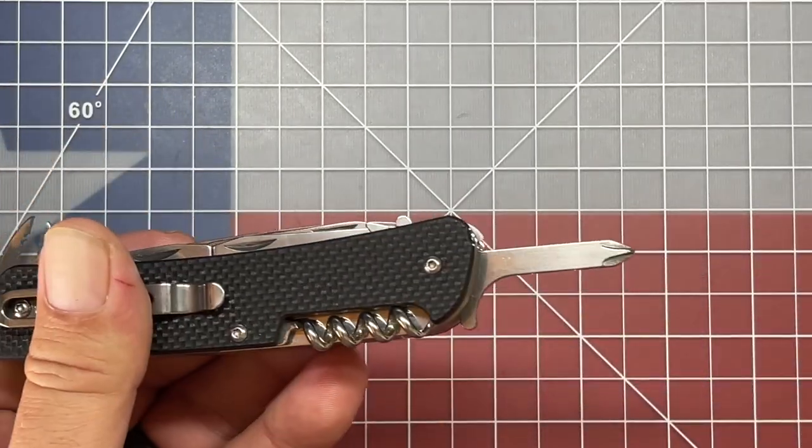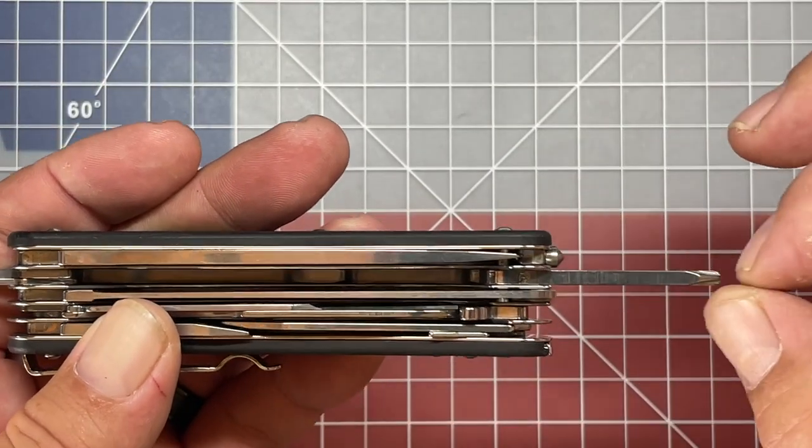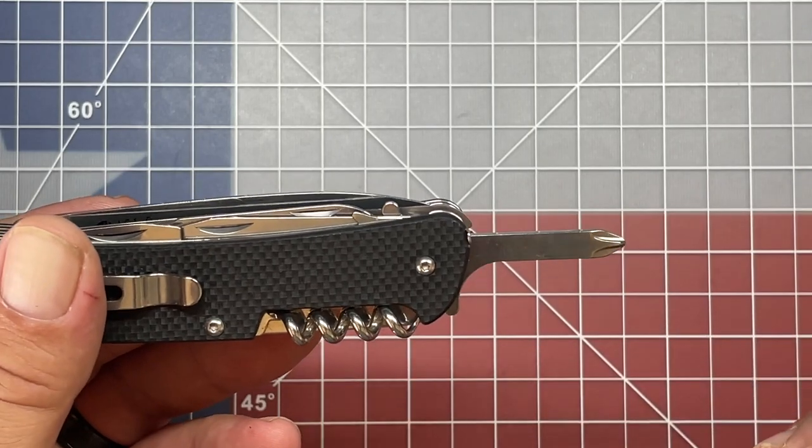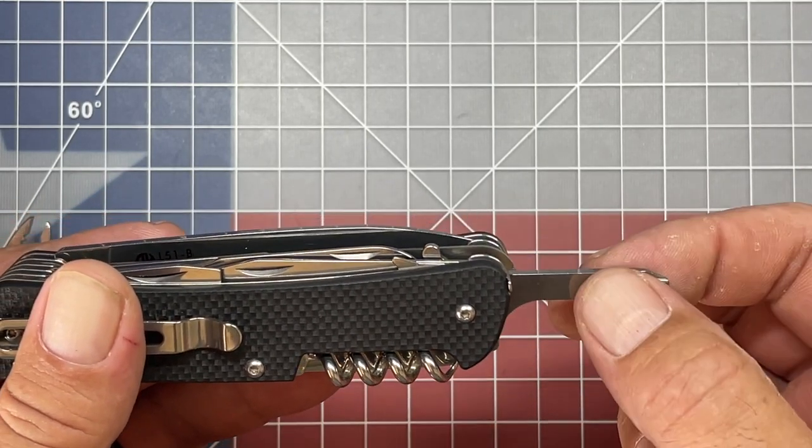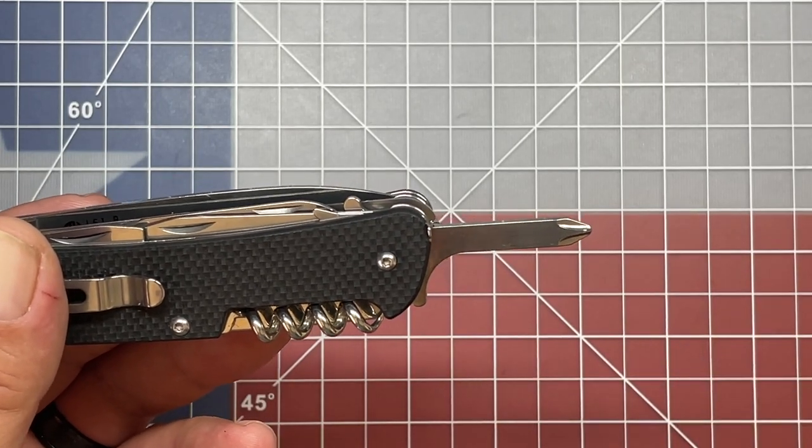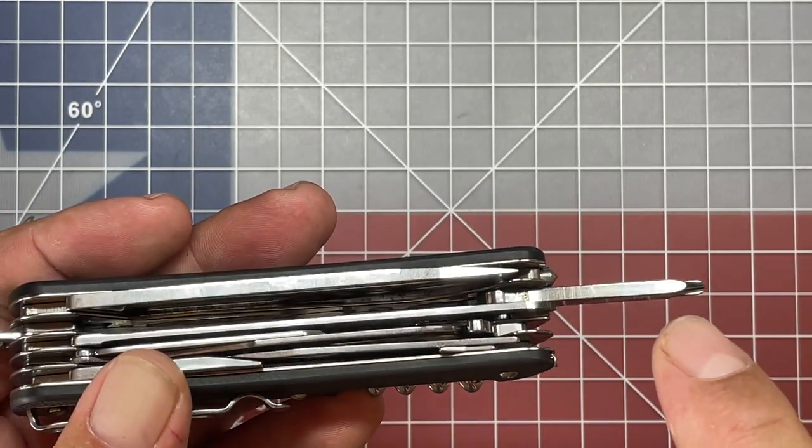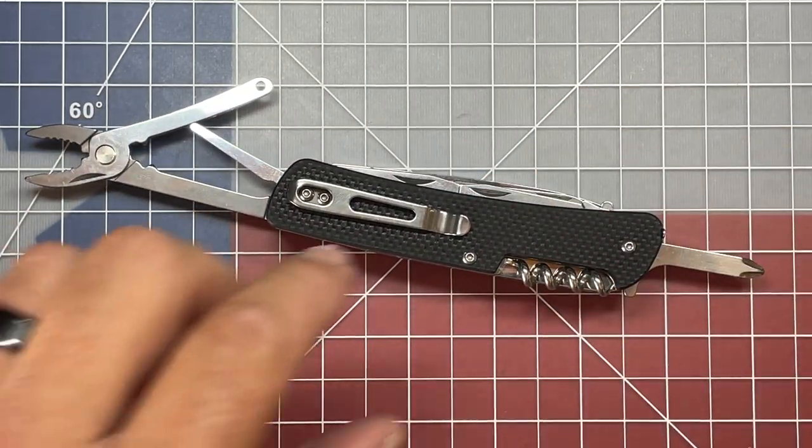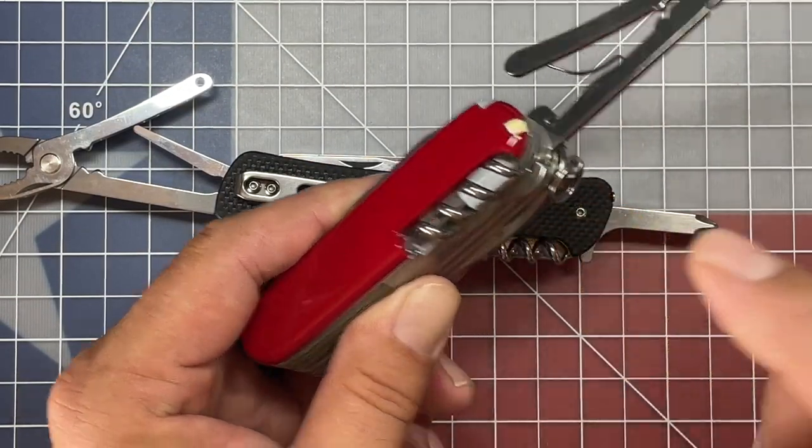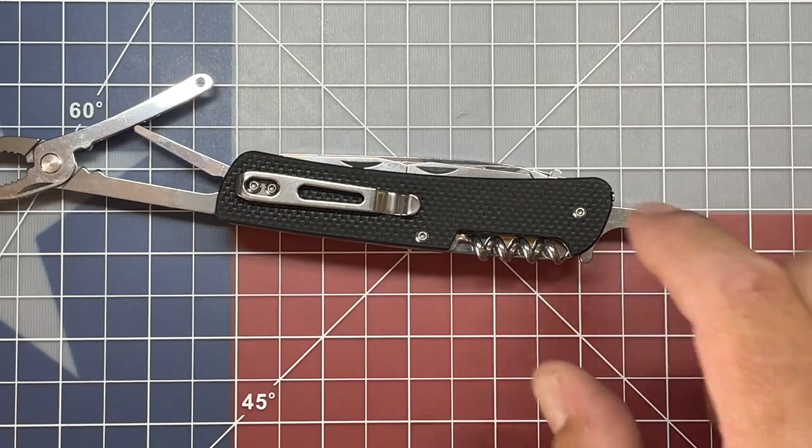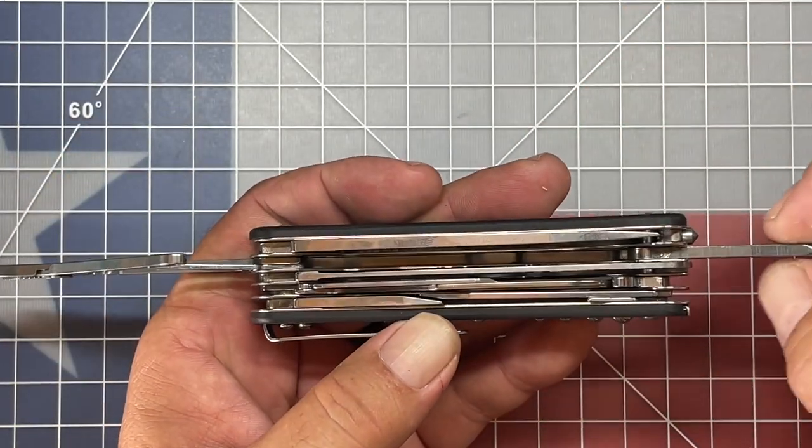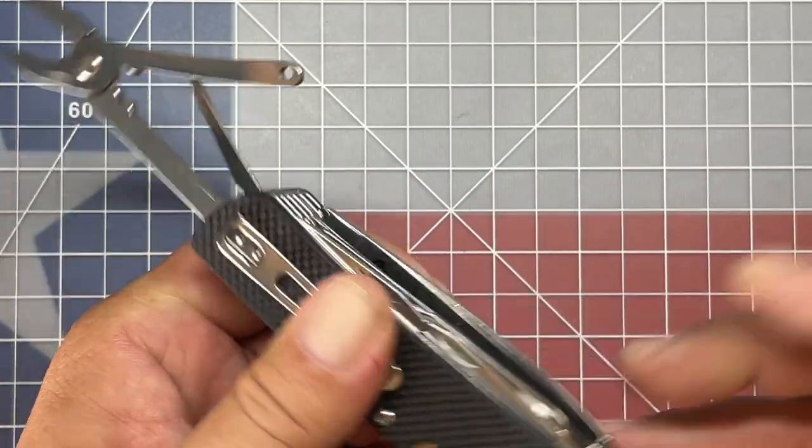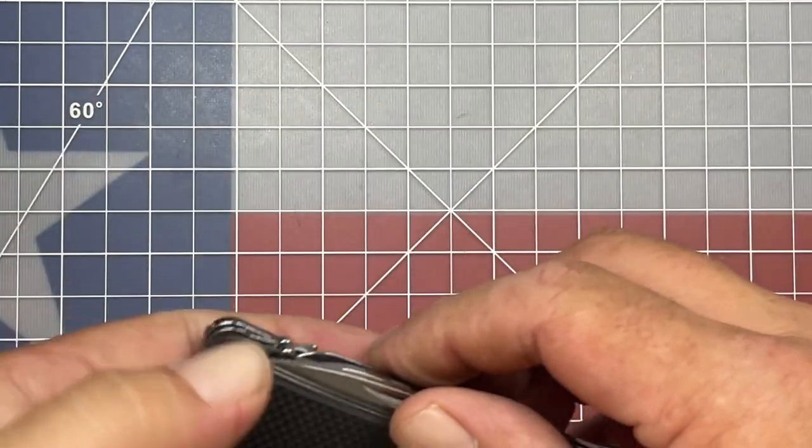In that same layer, they provide you with a more two-dimensional or flattened number two Phillips. I like the fact that it's in line, and for most light-duty or medium tasks removing screws, I think that's going to work fine. I actually prefer this over what you'll get with Victorinox. I don't mind that it's not full-dimensional in a knife like this.